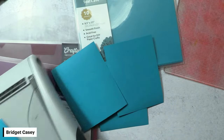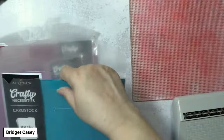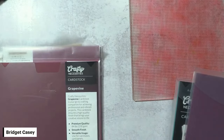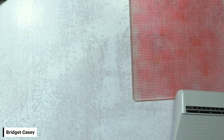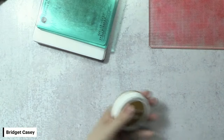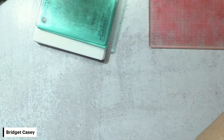Okay. So, one more time, the colors that I have here today. I have Teal Cave. That was the most recent one. Then we had been cutting up some Cosmic Berry right here. Our amazing gals are putting these behind the scenes in the chat for you. And then I saw Grapevine was in there. And then we had Berrylicious because, oh, I mean, come on, it's just delicious. And then Citronella. And Citronella may not be what you think of when I say tree trunk. You may not be like, hey, let's pull out Citronella. That may not be the first thing to come across your mind. But I think we can add some beautiful color with some of the Sicilian amber and the yellow ochre, which I have right here. Okay, so we've got our cardstocks.